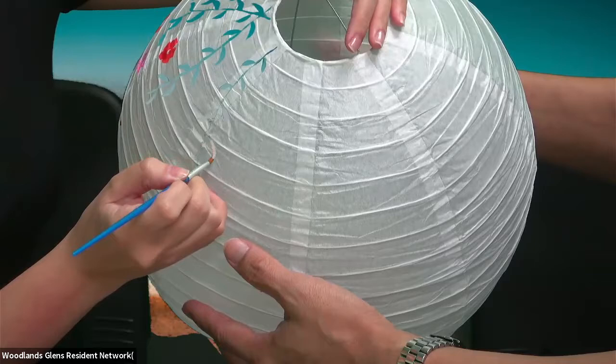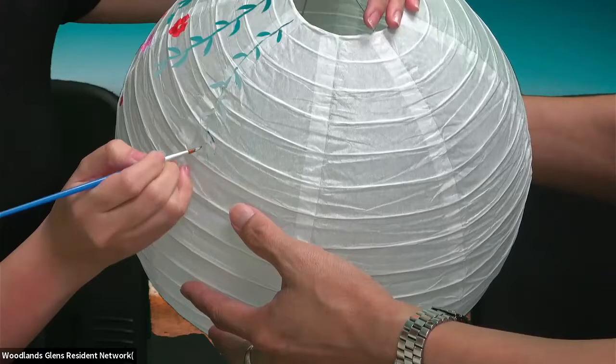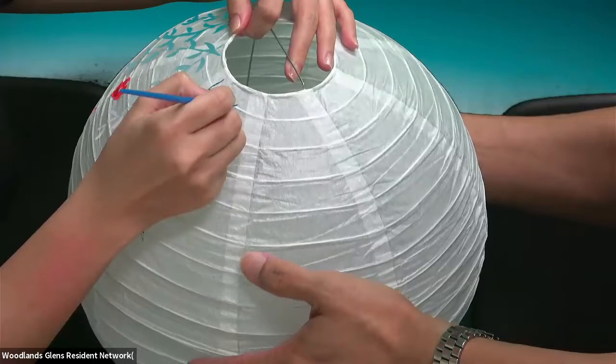Maybe even use more blue so that they can see. If not, because of the green background and the green color, they can't see anything come up. I think you need to use another color, blue color. So probably use more blue than green so that they can see your stroke. Or you can change to another red color. Now she will just demonstrate to you.